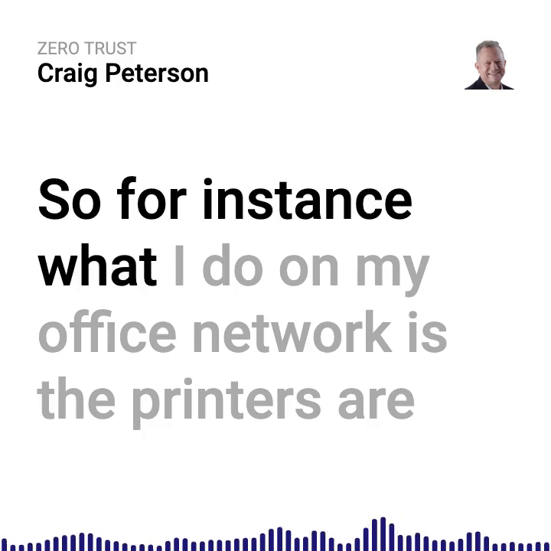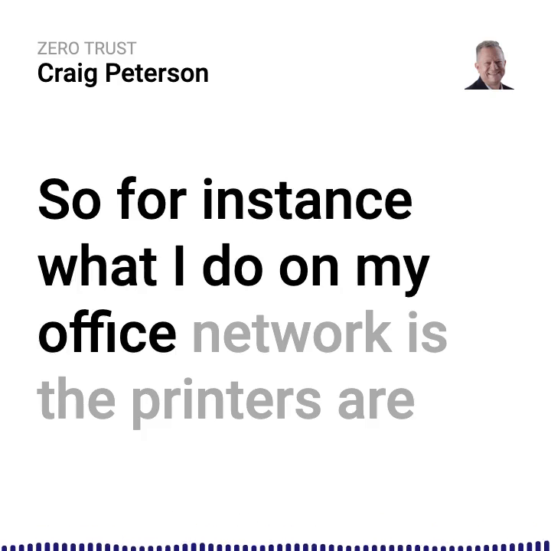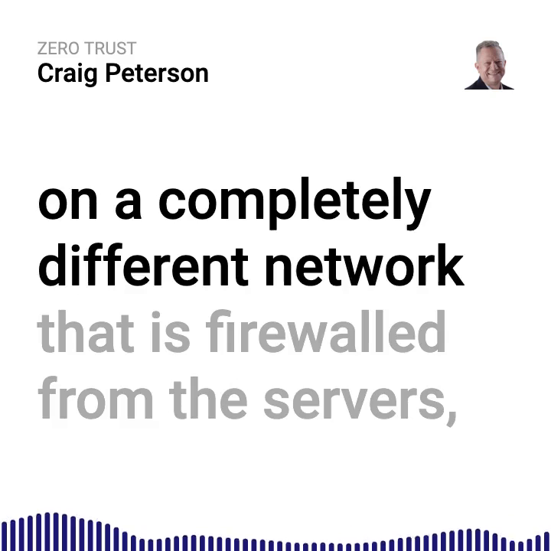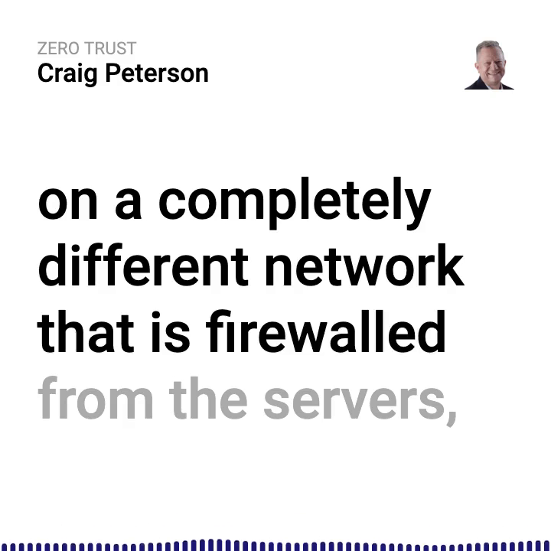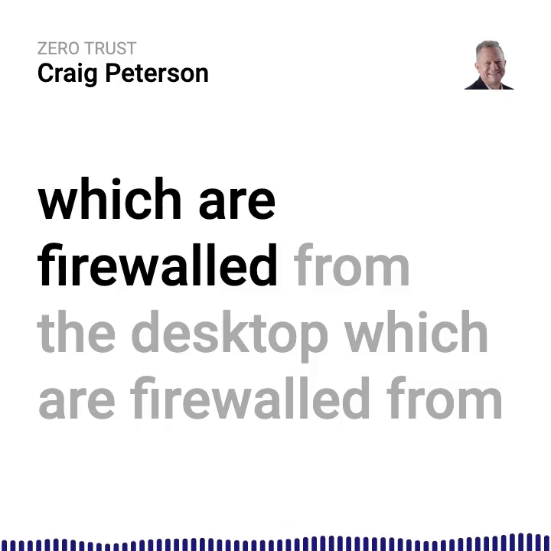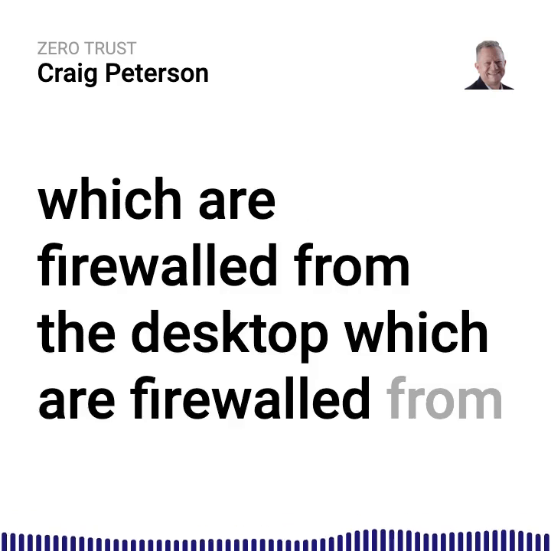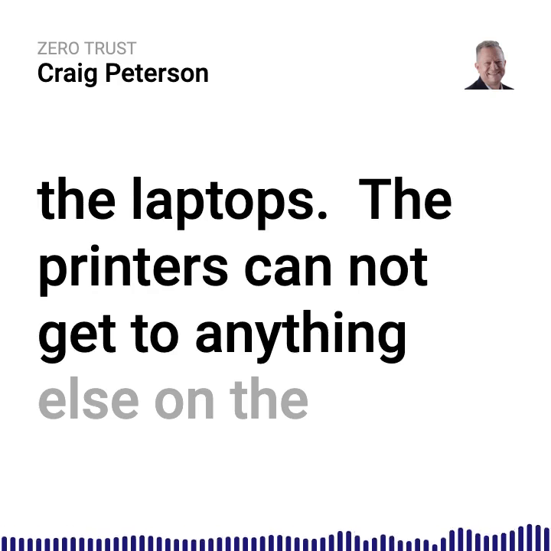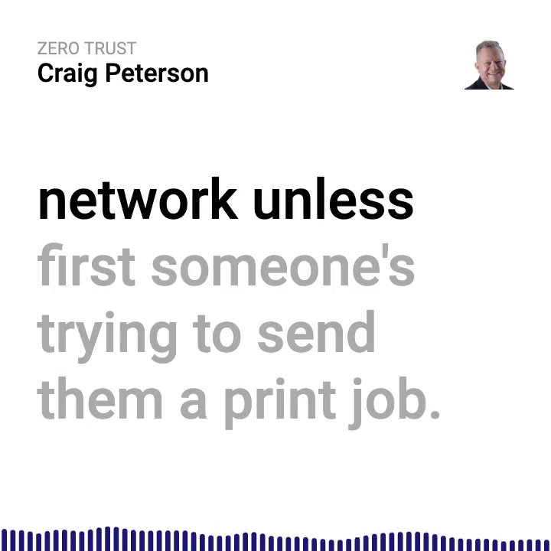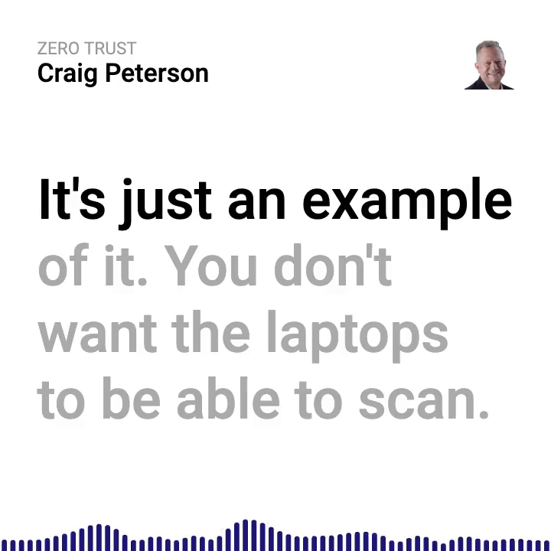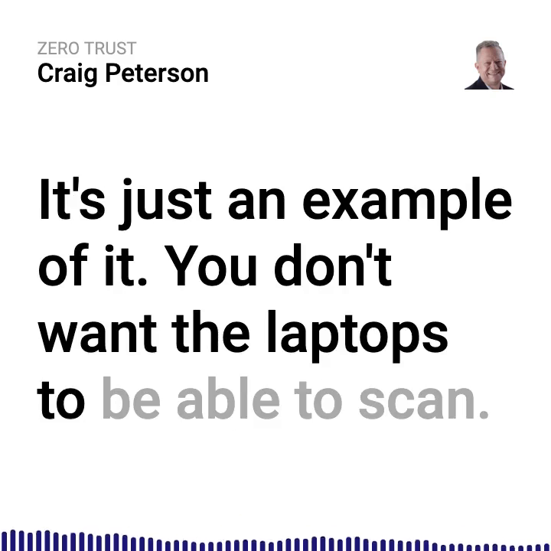So, for instance, what I do on my office network is the printers are on a completely different network that is firewalled from the servers, which are firewalled from the desktops, which are firewalled from the laptops. The printers cannot get to anything else on the network unless first someone's trying to send them a print job. It's just an example of it. You don't want the laptops to be able to scan.